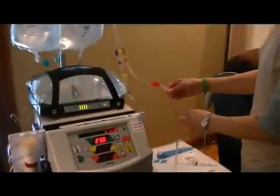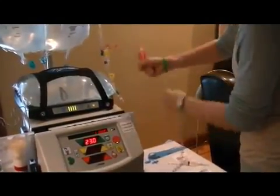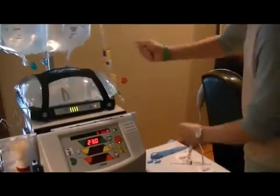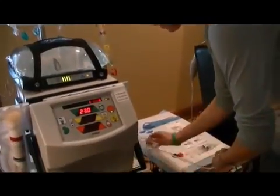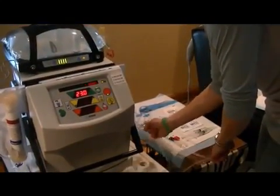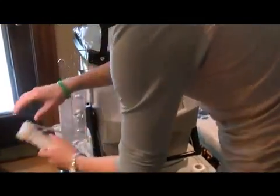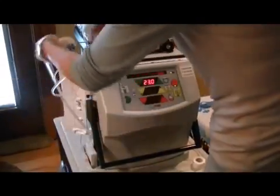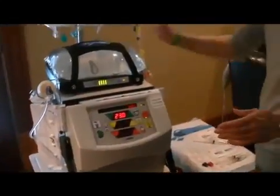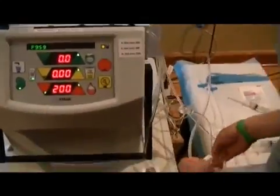The next step we do is called snap and tap, and you have to do it to get all of the air out of the lines. So you go down each line and you do the red and then the cartridge and then the blue, and you go all the way down to get all the air out, and you tap this little guy here to get the air out of it. Then you come over to the cartridge here, the filter, and you have to hit it and get all the air out of it. And you go through and do all the lines in the cartridge twice to make sure you've got all the air out. Then once you've done all the snap and tap, you press stop, and then you have to drain.